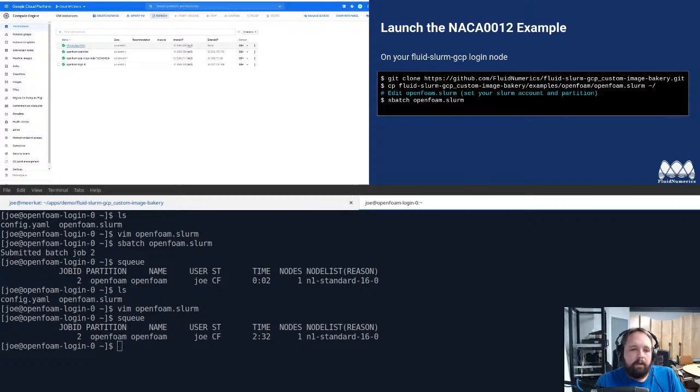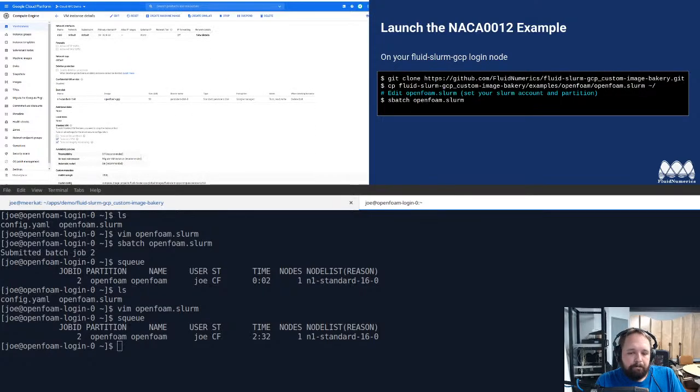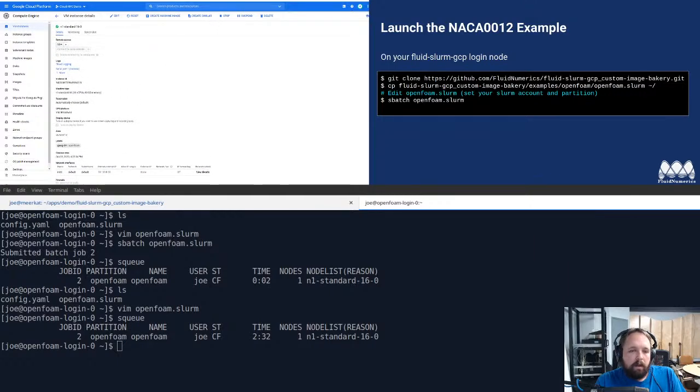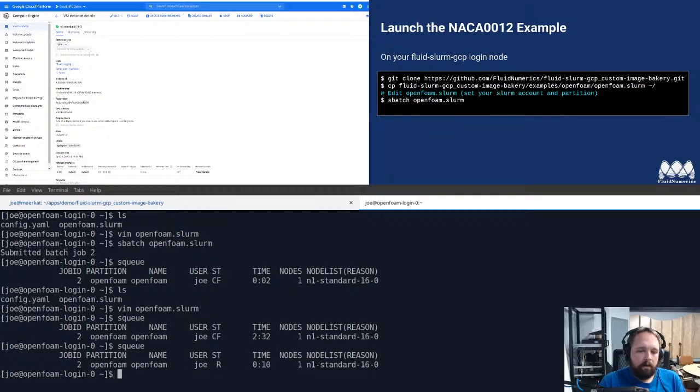See what's happening. If you hop in here on the console, you can take a look at some of the metadata. We're using OpenFoam GCP. And if you ever wanted to check the status of some of these compute nodes, you could just hop through on the serial port logging. Let's see what's going on. Now we're running.